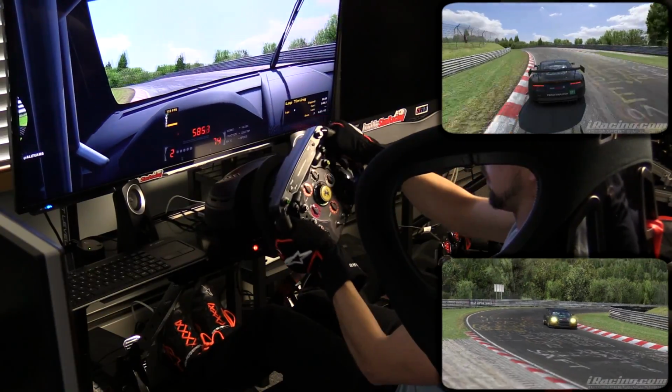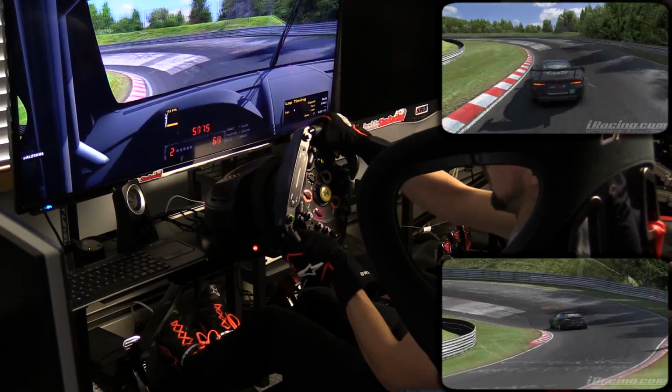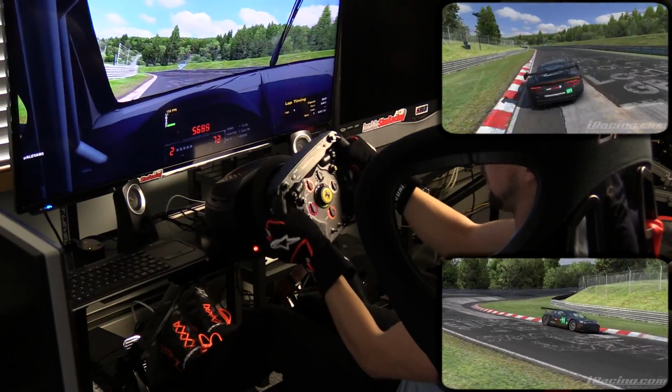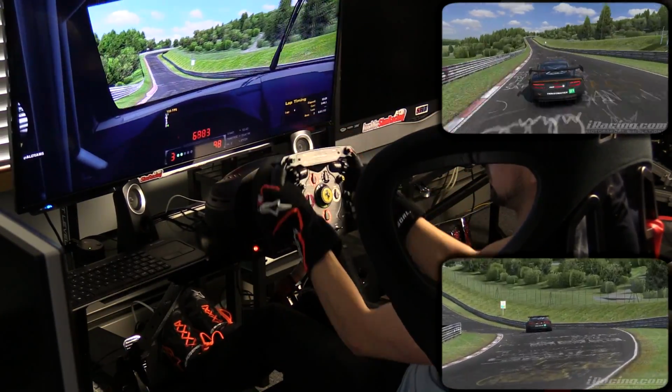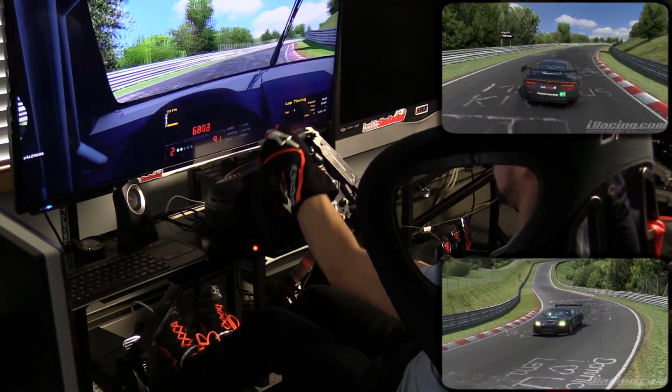Here we are approaching the end of the lap. I definitely took this corner too gingerly, but well, I pushed it too hard. Yes, that was your corner you like to go off at, but I was trying just to get it home. And that last banked corner kind of came and went really quick. I was kind of surprised.